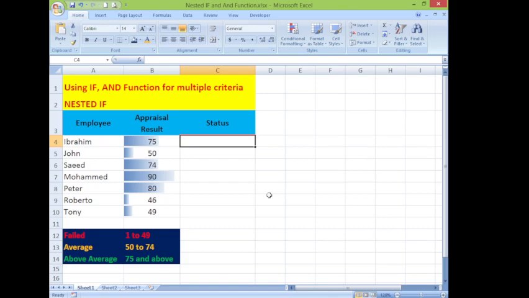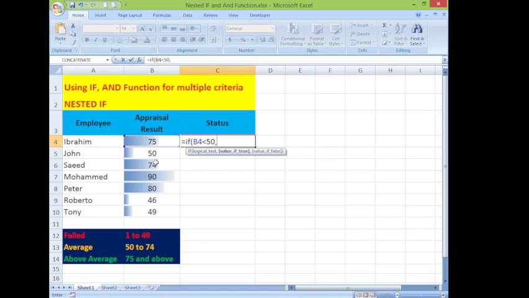So we'll start with the equal sign, IF. Don't forget the open parenthesis, and we begin with the first logical test: appraisal result less than 50.